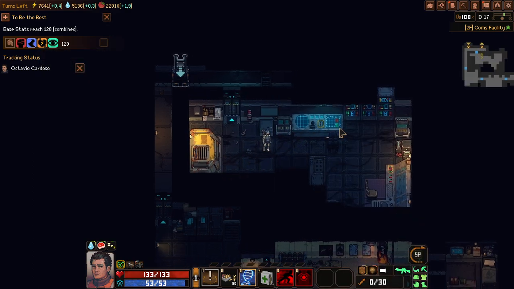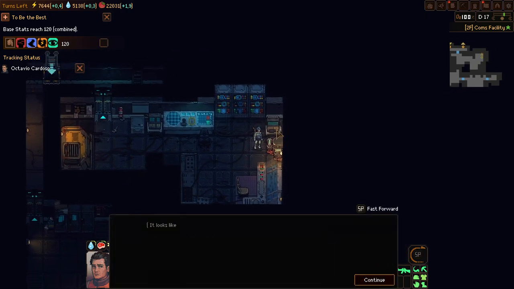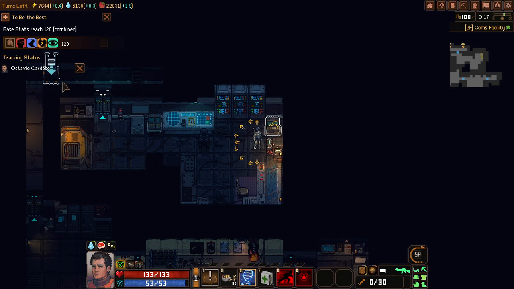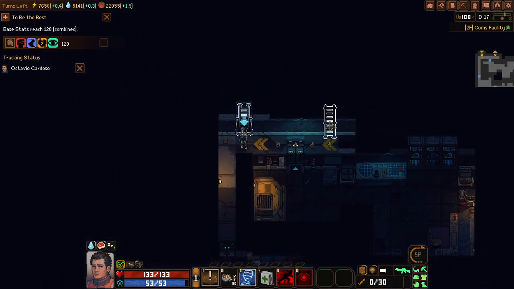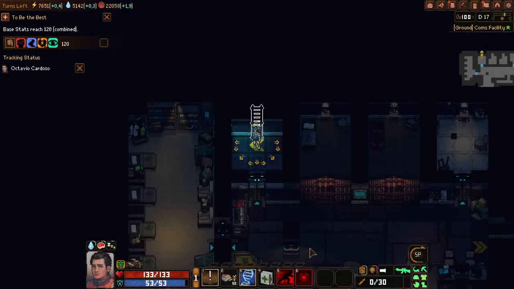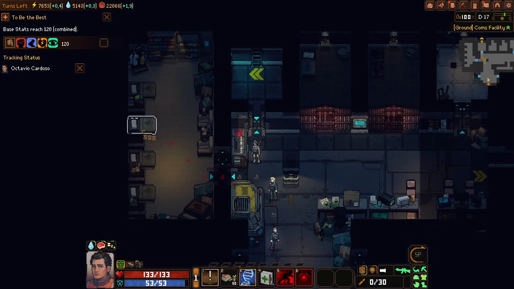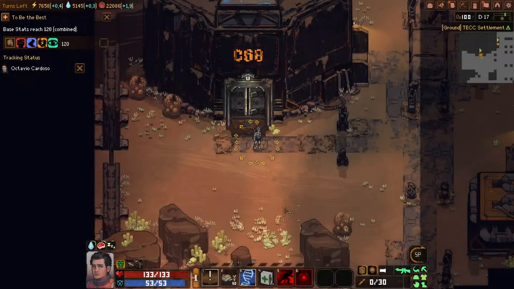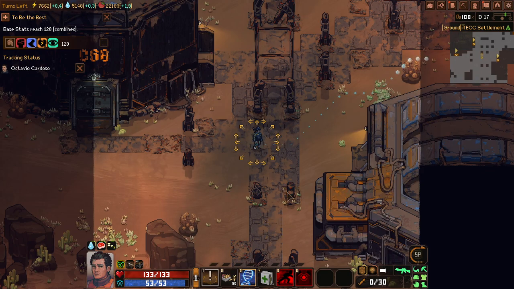Oh, it's a nice command room, or command center. Why is it giving me so many ideas with do not touch this? I have to remember to come back and loot this place as well. I completely forgot about this place, so I guess you'll forget about a lot of things.